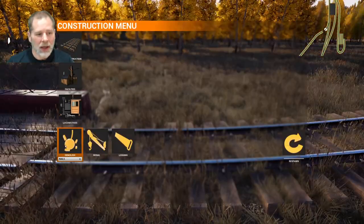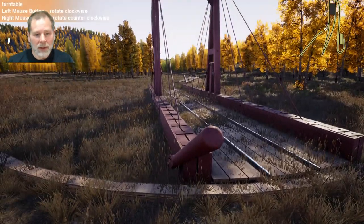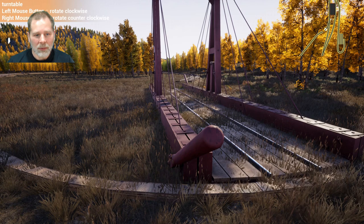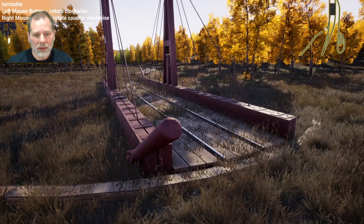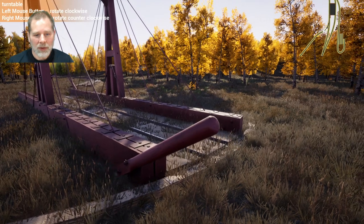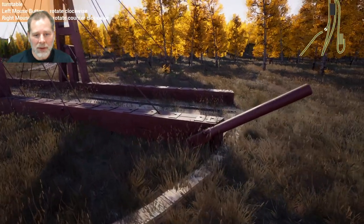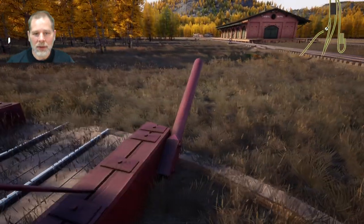Okay, we're going to take out this rail because it's too sharp. And we're going to see if we can get this. Why doesn't it want to rotate? There we go. Okay. Apparently, I have to turn the mouse anyway. I had to click it and then turn the mouse. Okay, so let's see how that looks. Yeah, see, this is going to be a little too sharp.